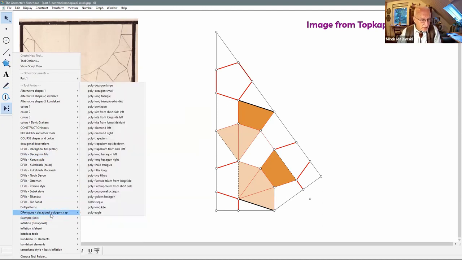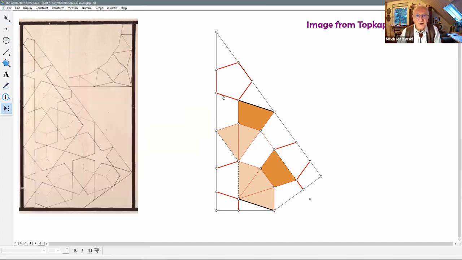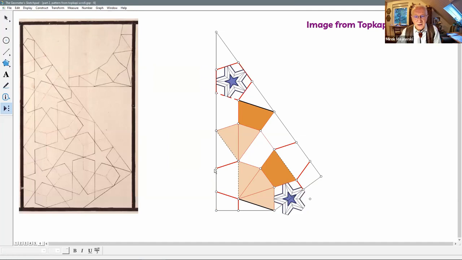So let's say, I can fill it with the stars. Do I have more stars? Yes, I have one star, one pentagon here, and then a trapezium. How many trapeziums do I have? I have quite a lot of them.